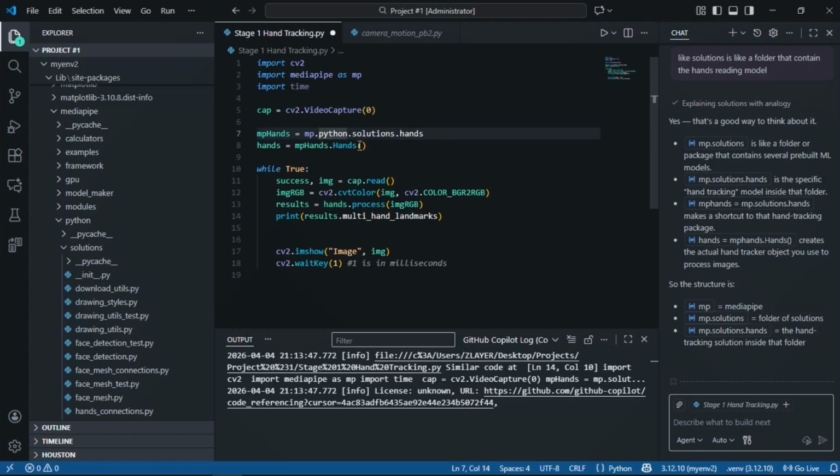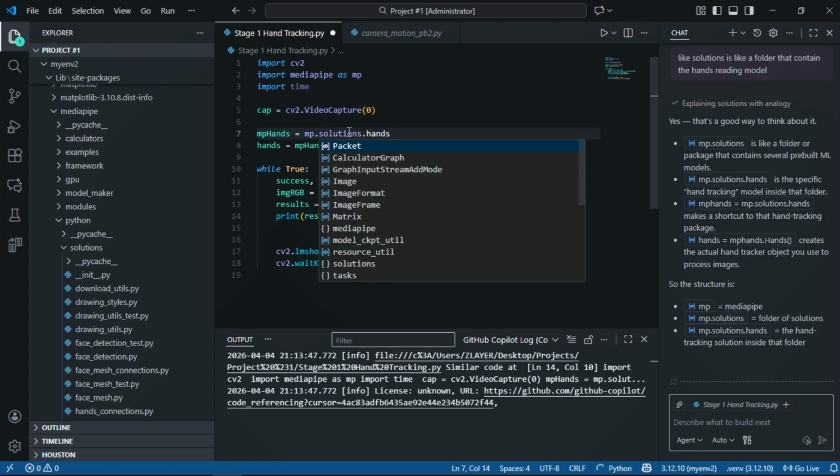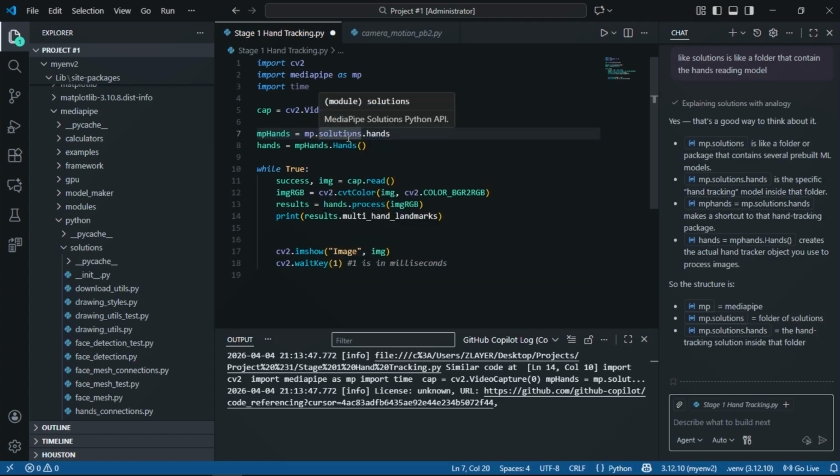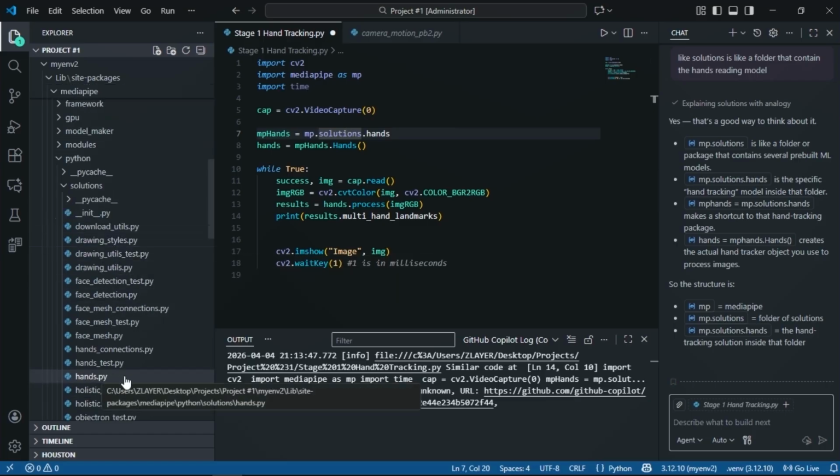Wait, so this should not happen. This is a module, and Python is not. Is this the solutions? As you can see, hands is here, hands.py. This is the thing, but solutions also, Python should work.